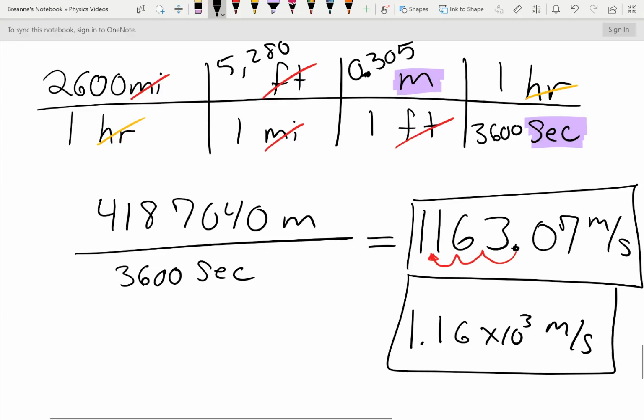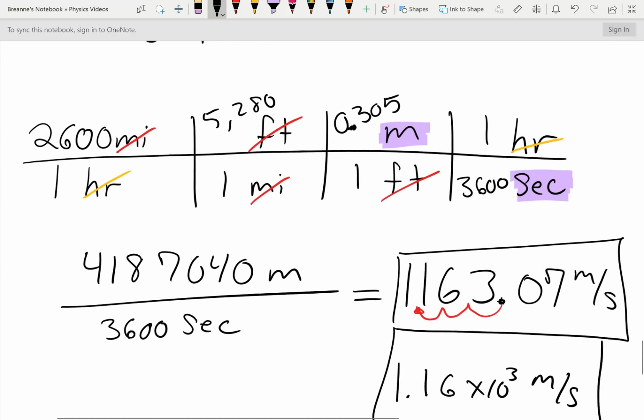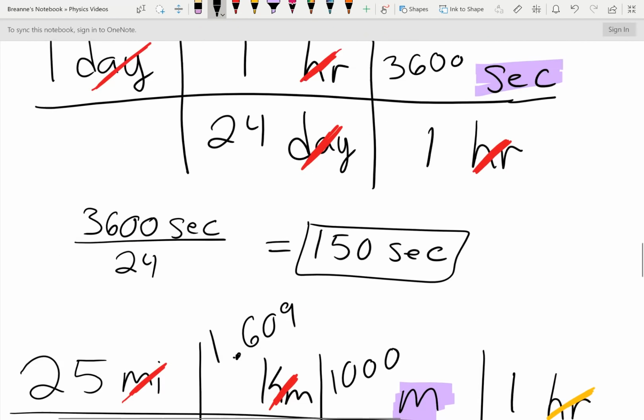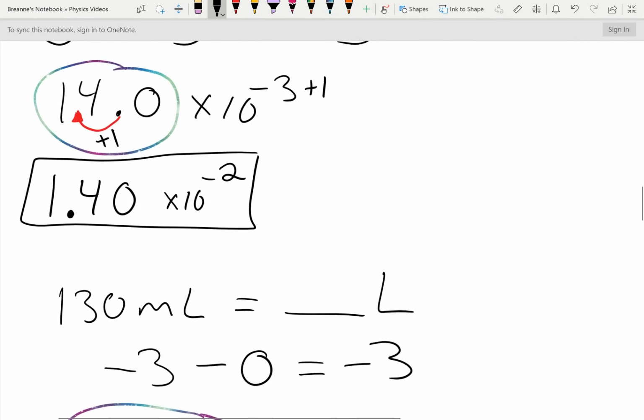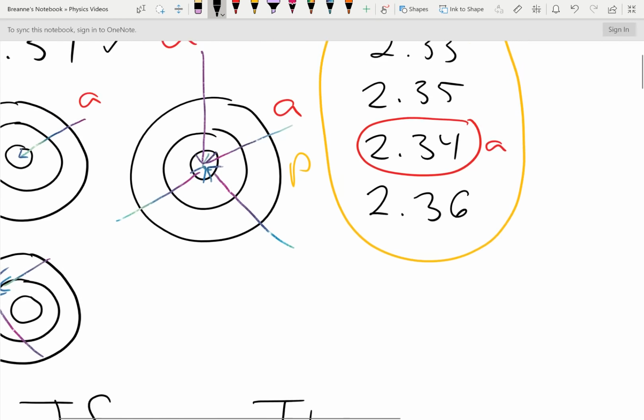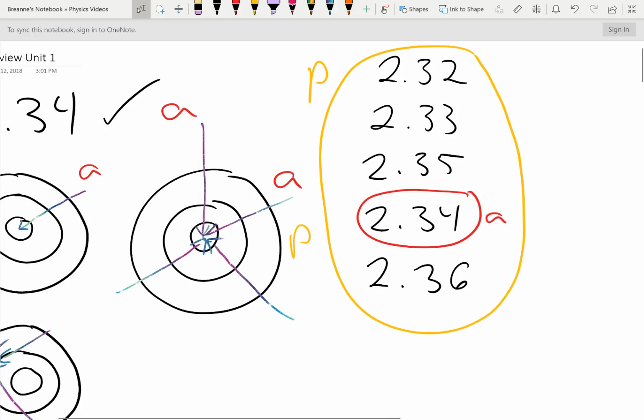There we go. So that is my help for Unit 1. I will see you again when we talk about Unit 2. Again, I highly suggest you go back and look at old questions. You never know. They might reappear.